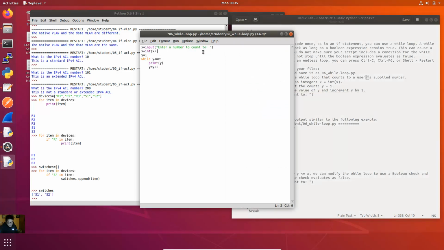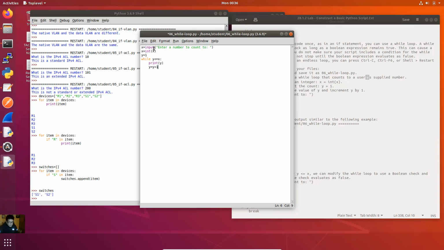Okay, enter a number, an input, and assign to x. This is a string and convert to integer. And define y equal to 1, while y is less than or equal to x. Print y and increment by 1.